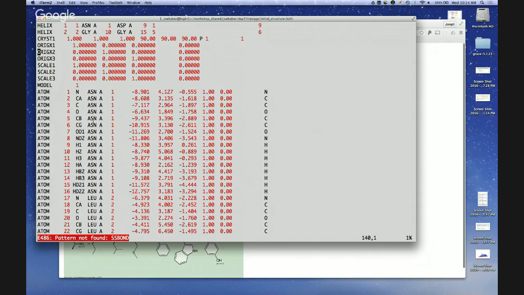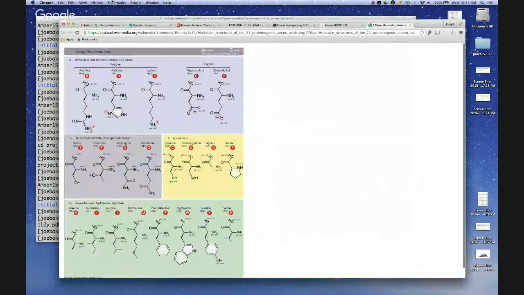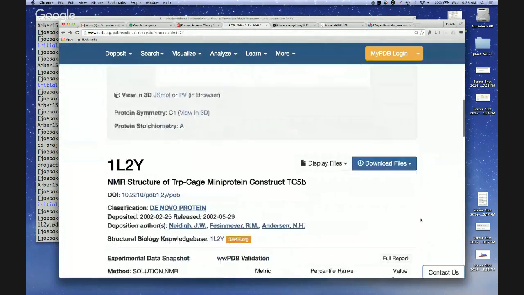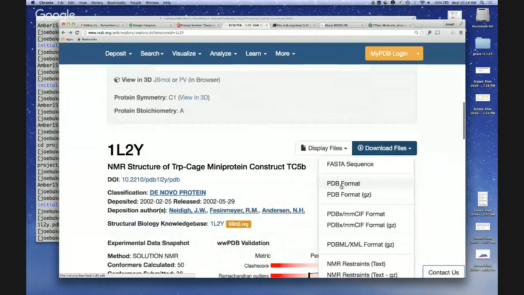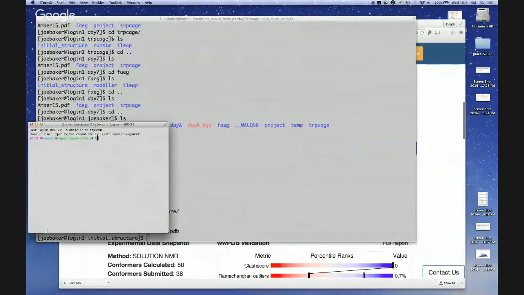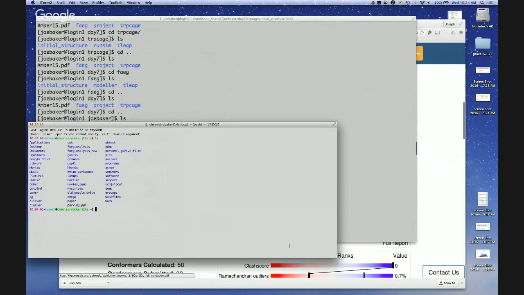Okay, so what I want you to do now is we're going to visualize this PDB file with VMD. You can do that one of two ways. You can either SCP or rsync that PDB file to your local machine, or if you have the Protein Data Bank page open, you can just download it directly to your computer, by downloading the file in PDB format. And then on your local computers, you should all have VMD installed at this point. Is that true? Does anybody not have VMD? Okay, good.